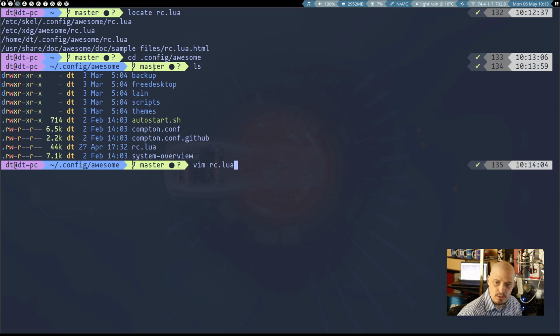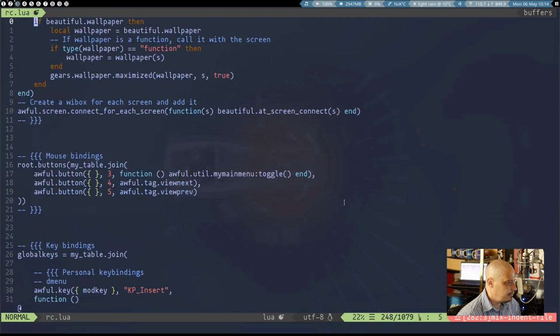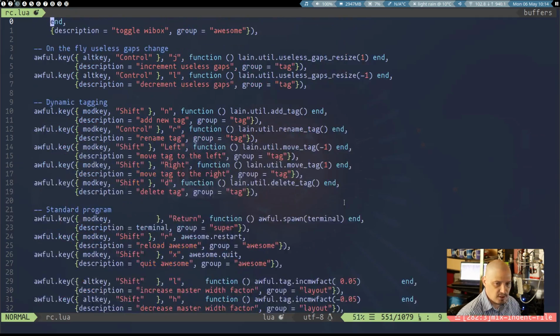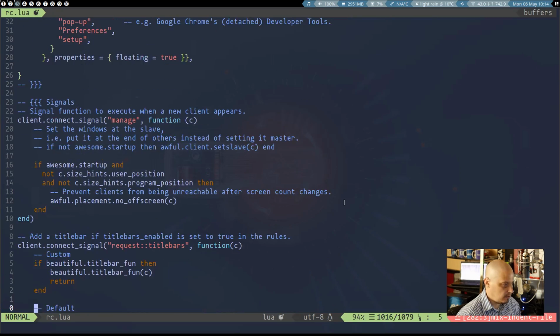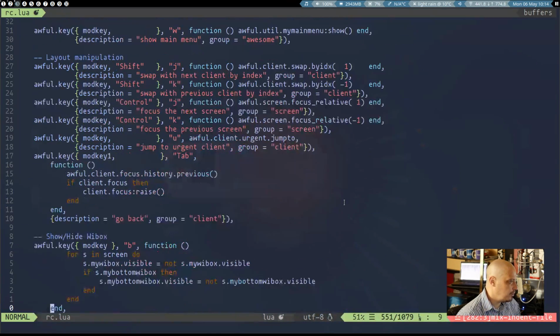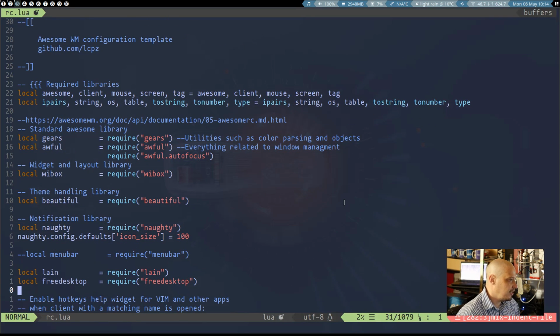So Vim or Nano at the terminal would be fine, or if you prefer something like Sublime, Atom, Geany, whatever graphical text editor you want to use, as long as it's a plain text editor, no formatting. And I can tell you, having looked at this briefly, this is a massive config file that the Arco Linux team have put together. This is a very long rc.lua. I have no idea what most of this stuff does. I could figure it out, but it would take a minute.